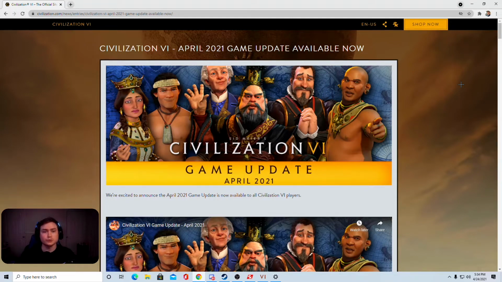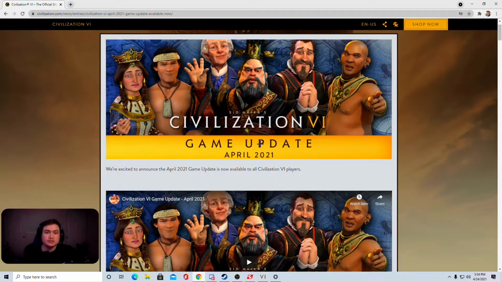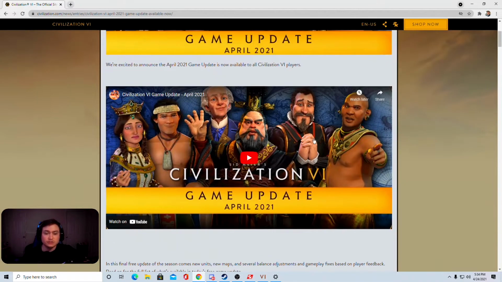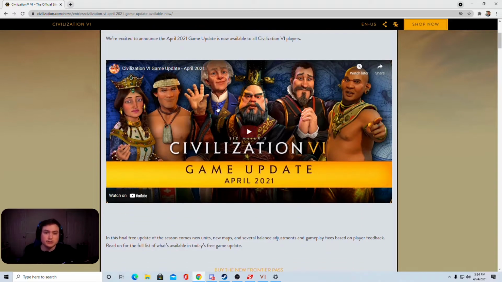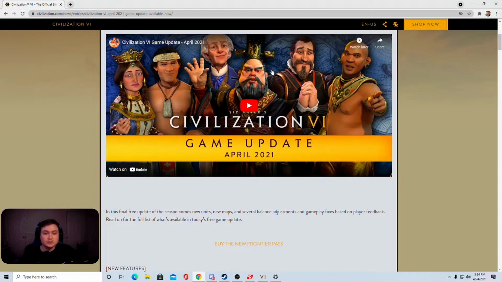All right, here we are with the final Civ 6 game update, April 2021. There's going to be tons of stuff in here, tons of leader updates as well. This is a free update for everyone, so if you guys own Civ 6, you will get this update. It has a lot of units in the tech tree that are coming, as well as some upgrades to previous units. So without further ado, let's get into it.